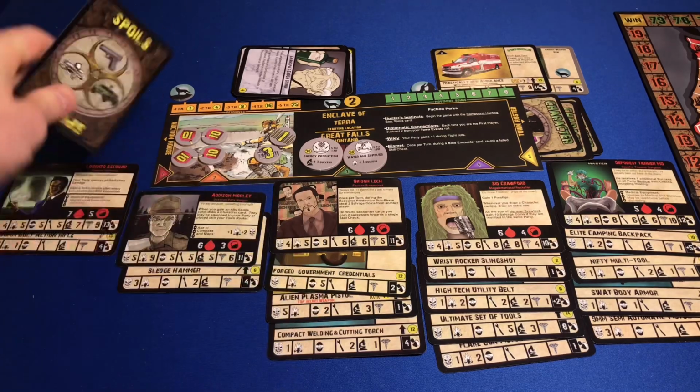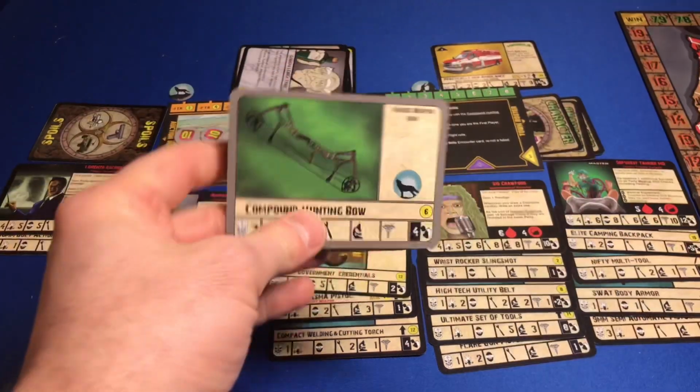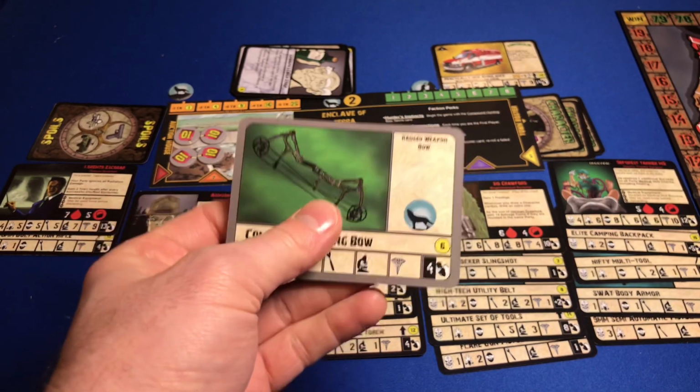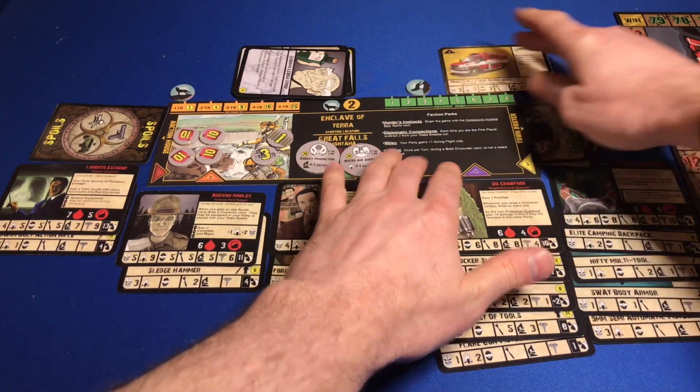What do we got back here? Our bikes? Yeah, we're going to keep our bikes. I also have that bow. I think I'm just going to discard this. Again, I'm not exactly sure how it works, but in PvP, you usually lose your items. So I am just going to discard this. Now, I don't have anything to sell, but I do have something I want to buy.